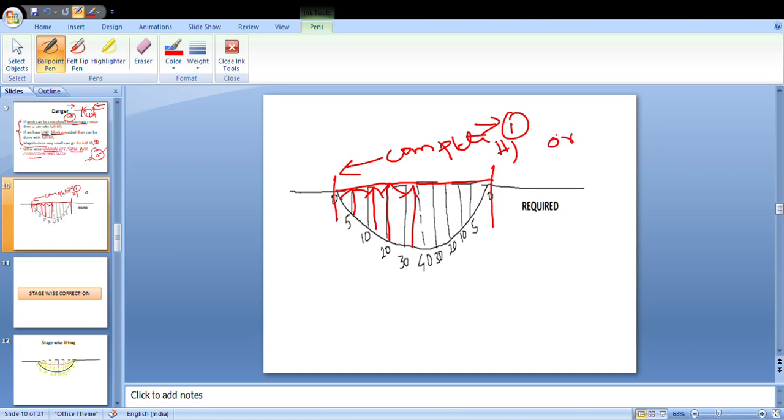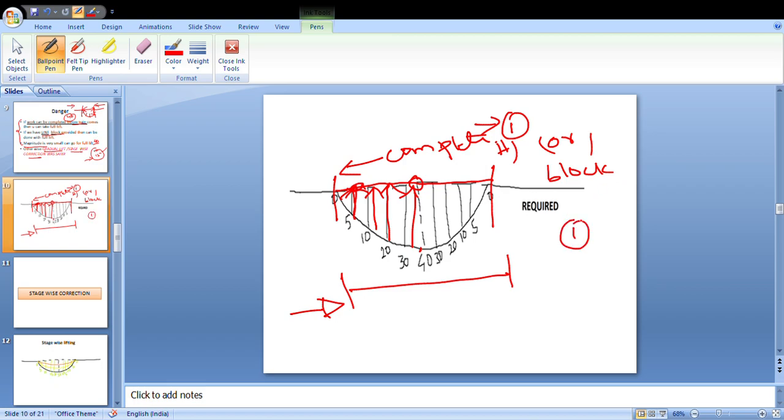Or you have enough block, you have block given, or if this magnitude is less, in that condition directly start making it 0. 5 you lift it to 5 mm and bring it here, 40 you lift it here and make it 0. And once you complete this entire portion, then only you have to pass the train, otherwise you should not pass it. That is one case.